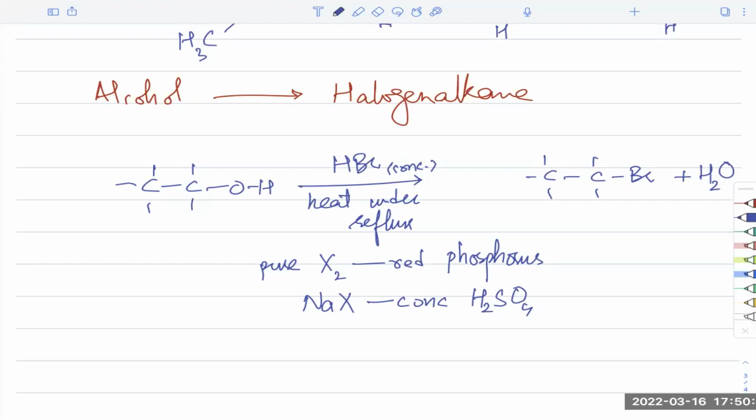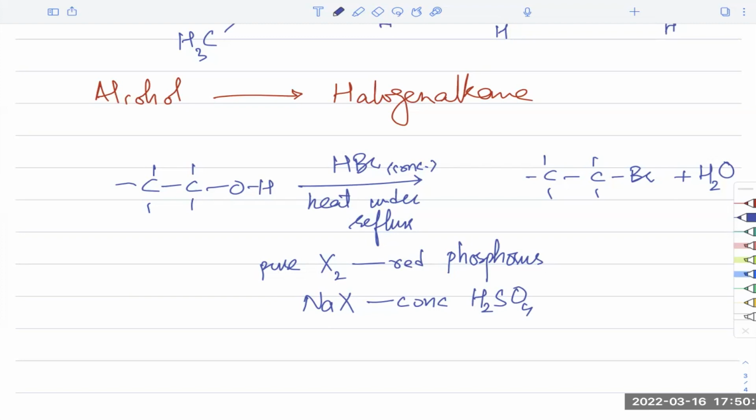So we have three different cases, and so here's how it goes. You can either take the hydrogen halide, the acid itself, and if it is an acid itself, it's going to work as an acid, and it's going to provide the nucleophile. And both of those things are being done by HBr or HI or HCl, whatever you have.